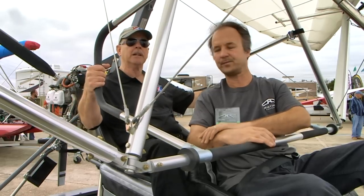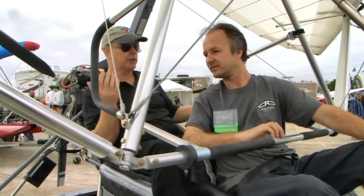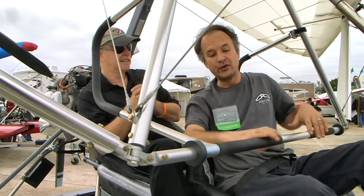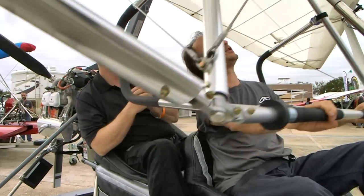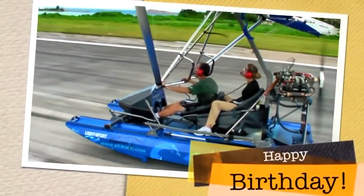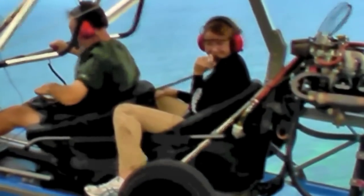Let's talk about flying. I see the instructor bars here. How do you take somebody who's only ever flown a three-axis airplane on land and introduce them to this? In a weight-shift control aircraft it's quite apparent what the controls are doing because you're directly holding the wing in your hands. If you want a higher angle of attack, you push the nose up. If you want the right wing tip down and the left wing tip up, you physically pull that right wing tip down — you directly bank it the way you want and directly pitch it.